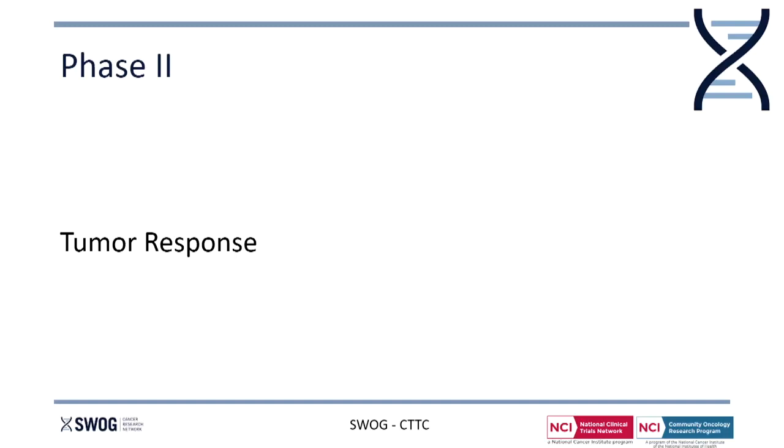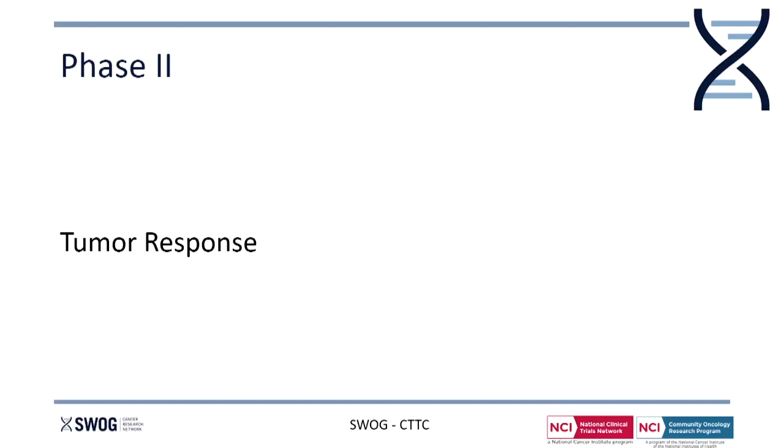Usually phase 2 studies are designed around a tumor response endpoint, not always, but that's usually the practice, and they tend to be kind of medium-sized. So phase 2 studies can be single-arm phase 2s, and those usually are about 25 to 30 to 40 patients, or you can have a randomized phase 2 that is to kind of establish not a direct comparison with the standard of care, but at least to have a contemporaneous group of control patients so that you can make sure that you're measuring what you're trying to measure.